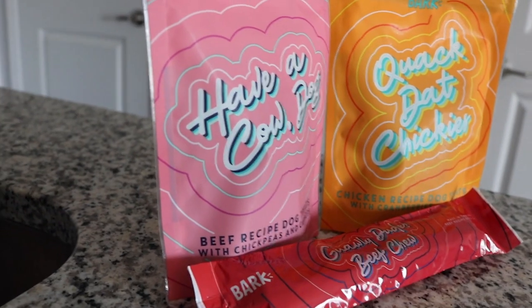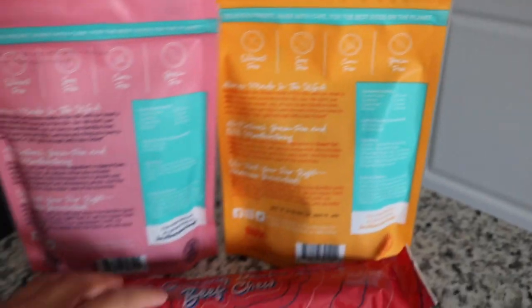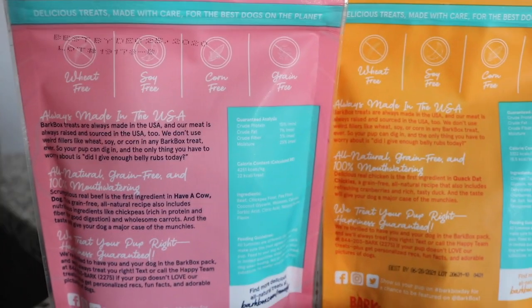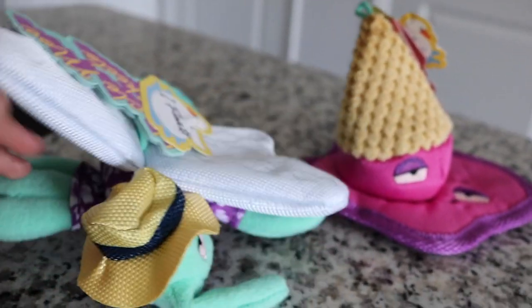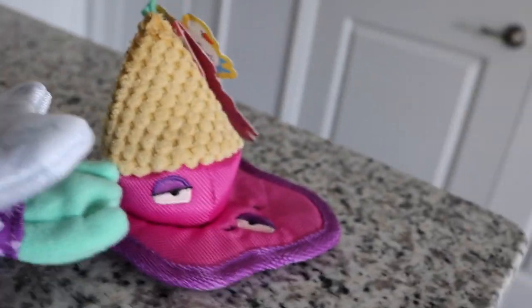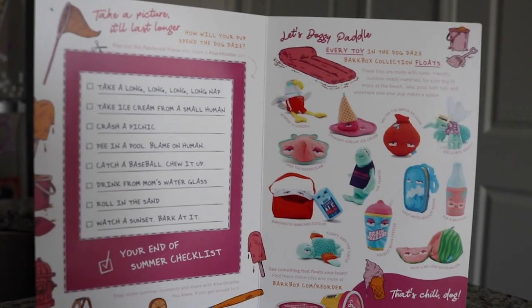Let me show you guys the products. Here is a close-up view of the products — the packaging and everything's pretty cute. The back has ingredients and all that. Here are her toys: she got the ice cream, which is pretty cute, and the mosquito uncle. It's funny — summer days, they're kind of lazy-looking but the packaging is also cute. The little tags say they float, free crinkle.